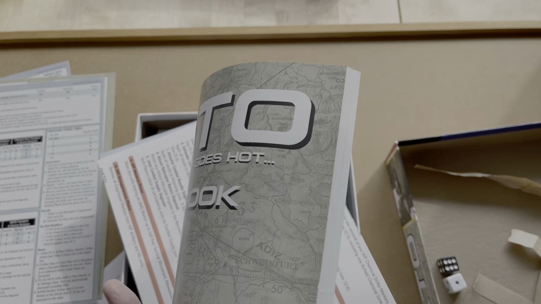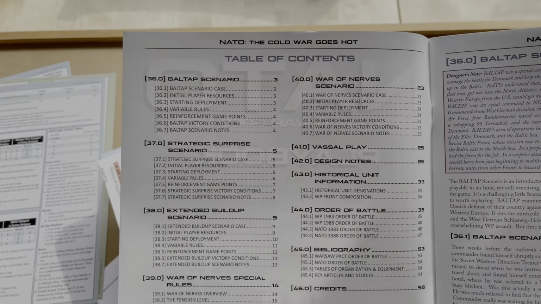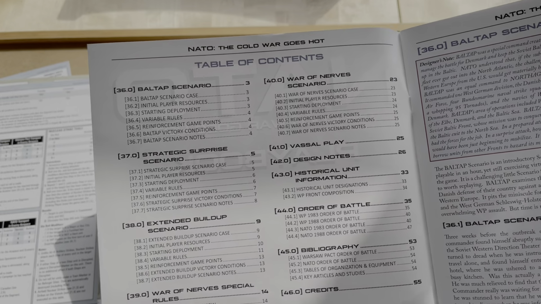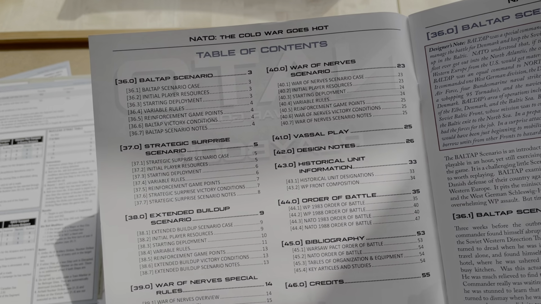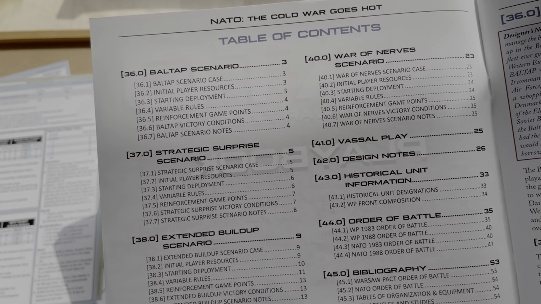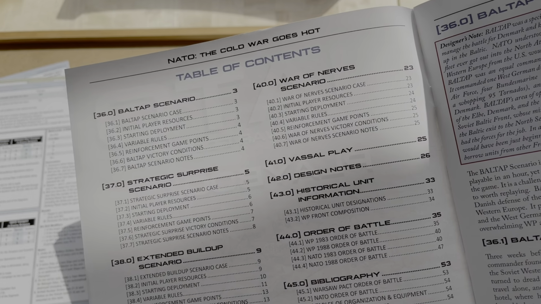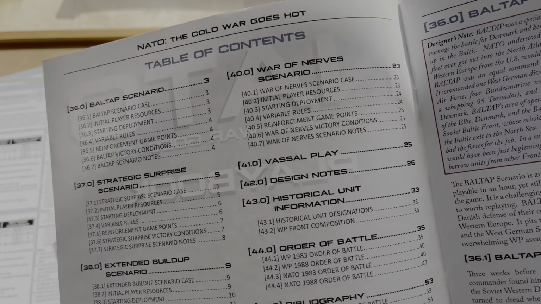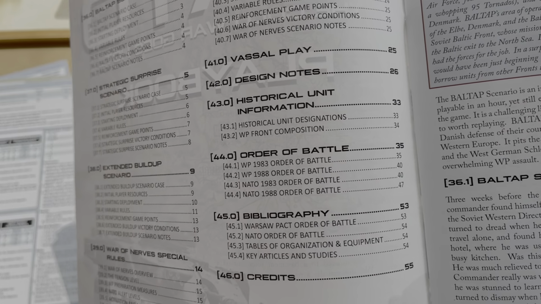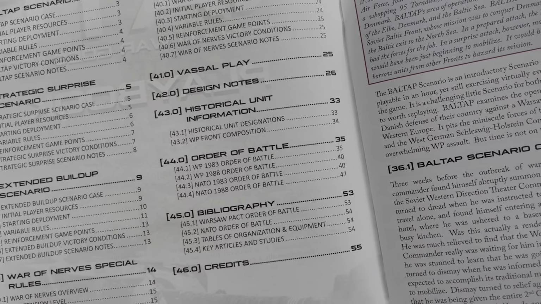So we've got the playbook. You can see there the different scenarios. Apologies for the sun. The Baltap scenario, which is an initial one in Denmark, I believe, and that's an introductory type scenario. The strategic surprise scenario, extended build-up, war of nerves, special rules, and then the different order of battle from 83 and 88. I believe I'm right in saying the original game was 83 and they've now added the 88 in.